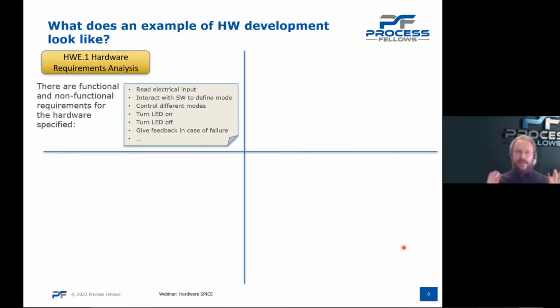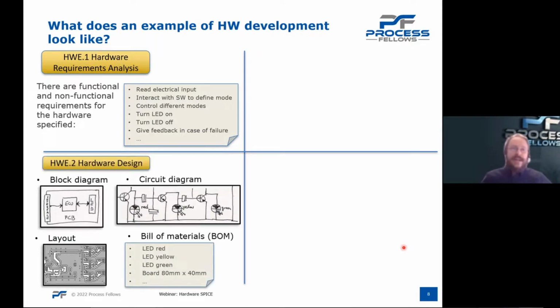And based on this generic description now in hardware one, my example here is a very, very brief example of a hardware requirement specification. But based on this specification, we start with a hardware design. And to have an idea of what might be already an architecture here, this is where a block diagram might be very useful. And this is what you can see here.